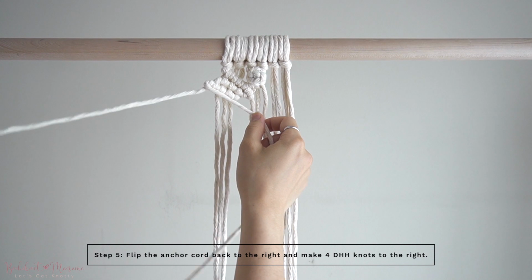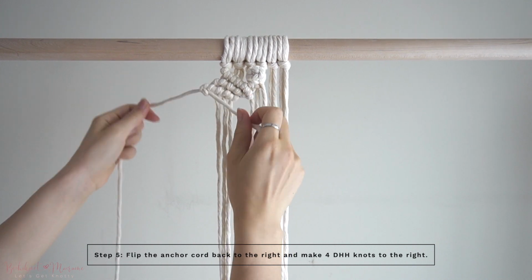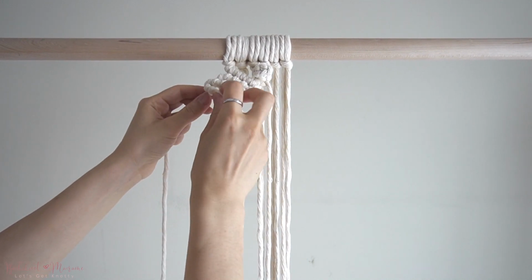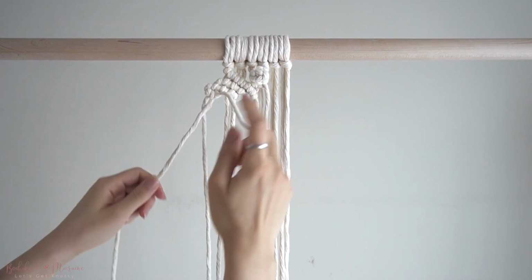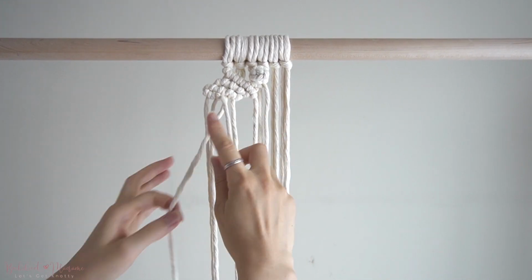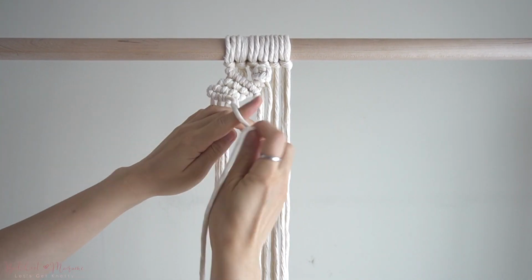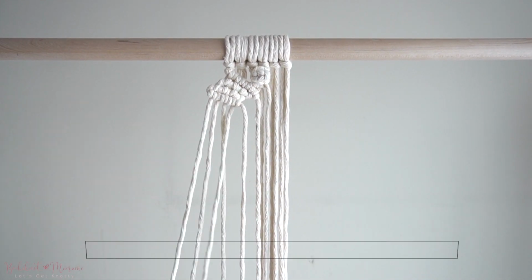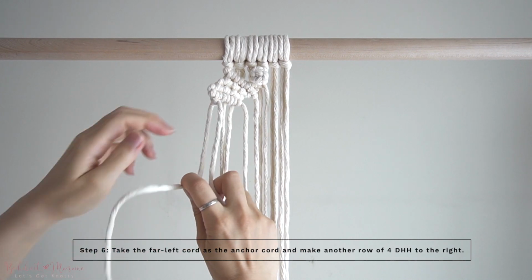Flip the anchor cord back over to the right, and then now we're going to make a row of double half hitch knots to the right for a total of 4 double half hitch knots. Then take the far left cord underneath as an anchor cord and make another 4 double half hitch knots to the right.